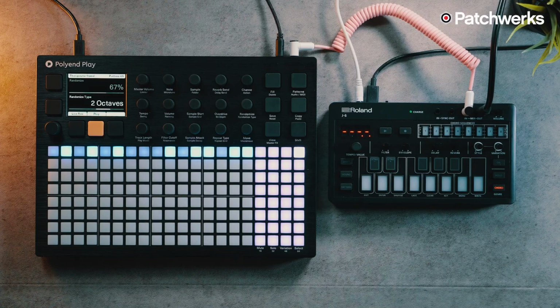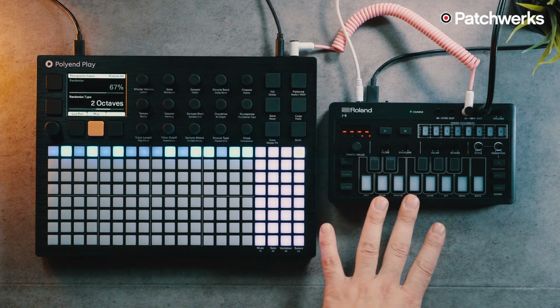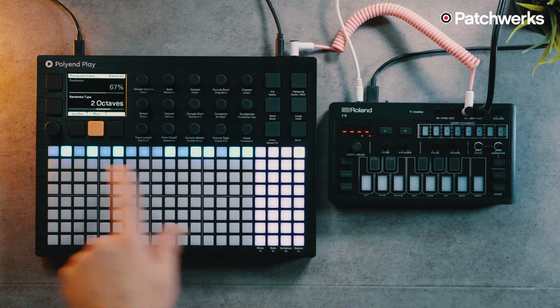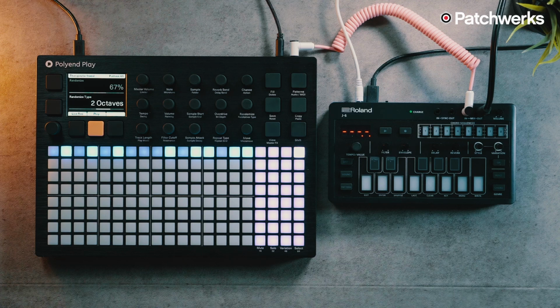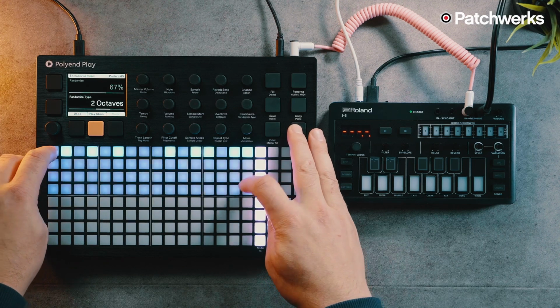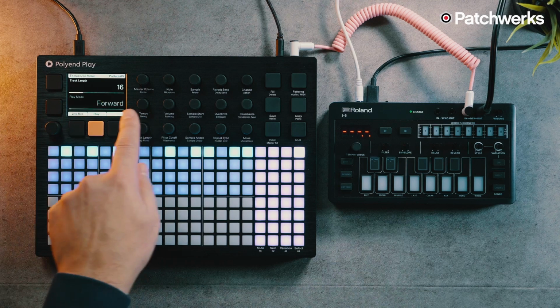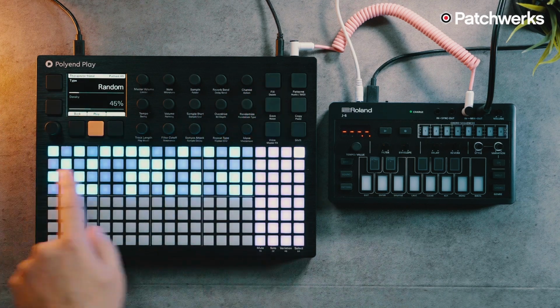And so I am going to turn off chord mode here, but we're actually going to use 4 tracks. This does 4 notes of polyphony, so I'm going to do 4 tracks here, and we're just going to do random generated 16-step sequences and let them randomly lay on top of each other to kind of generate a chord sequence that way. So I'll hold Shift and select from here to here, and then I'll go to fill, and we'll just keep using this random 45% density, and there's our pattern.